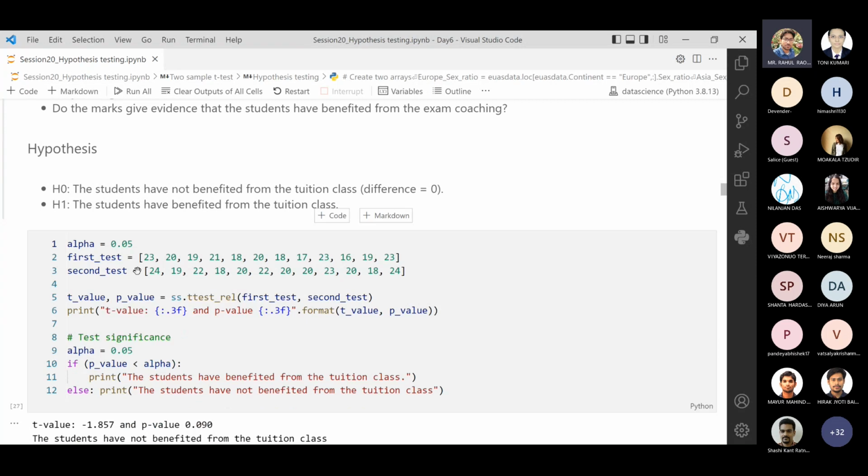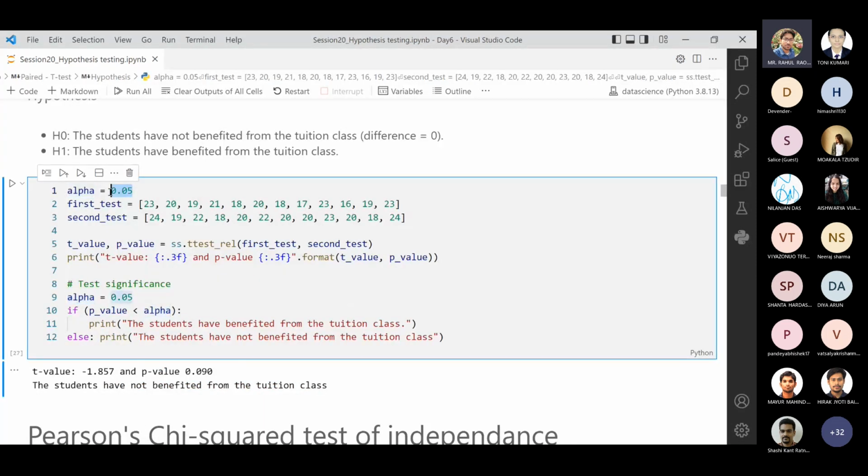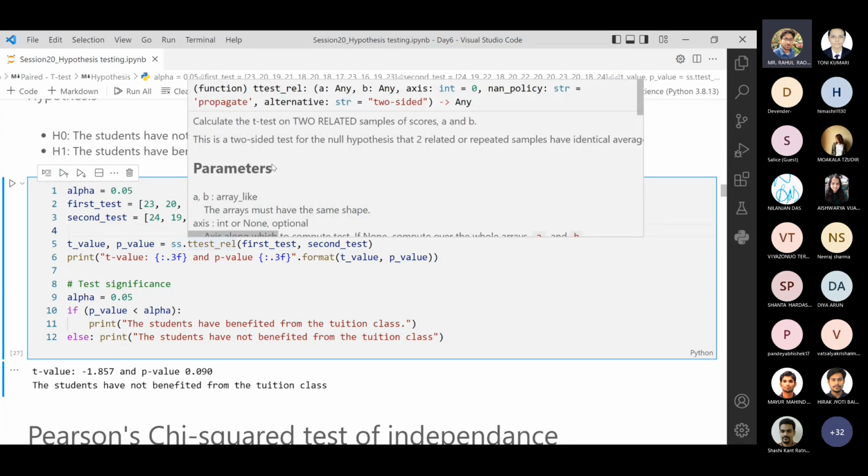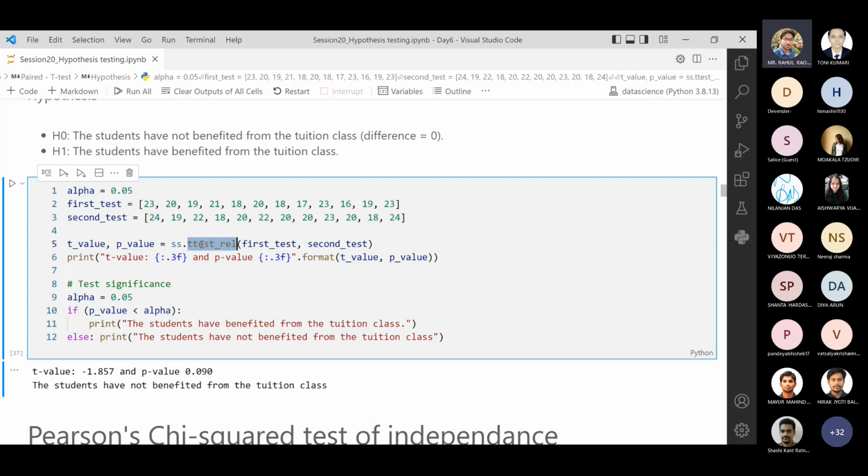Same here, I'm defining the alpha value as 0.05. The first test scores are in a list, and the second scores are the 12 scores there. Again, ss.ttest_rel, the paired t-test for related samples, because we are taking the observation for the same sample, the same person, just two times, one before and after giving the coaching.